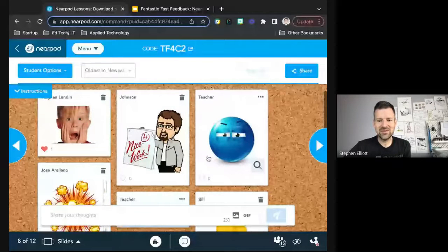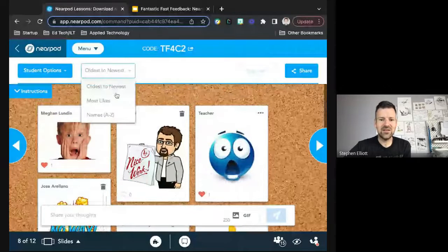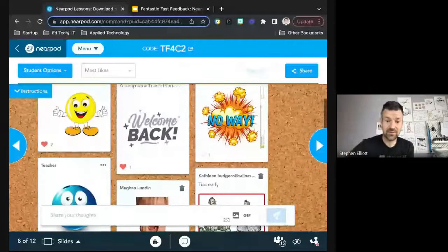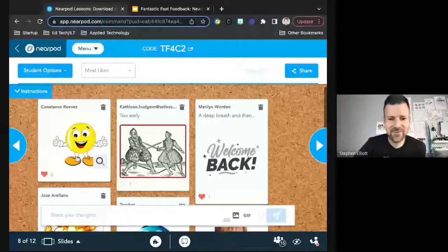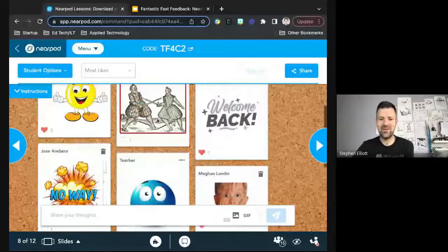So I can give it a like. And you can also arrange these things from the most to the least likes, so that when something gets liked, it gets moved up. So you can see Constance's happy smiley face has 2 likes, so therefore it's at the top. And then these ones that have 1 are here.